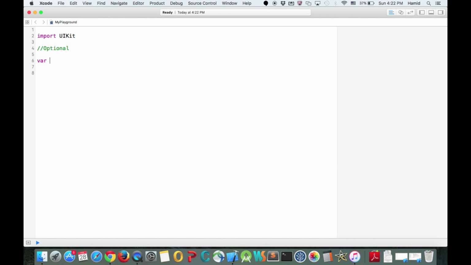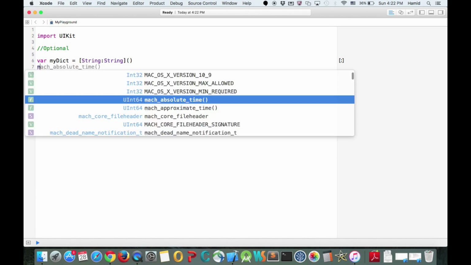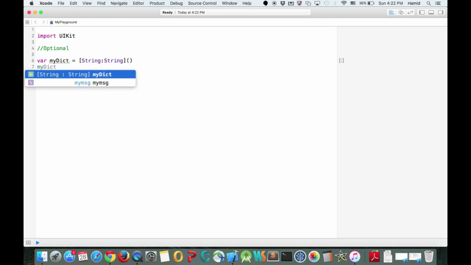Let's look at this. I say, do we have a dictionary here? And the way that we specify it in the first session is the key is type of string, and the value is also a string. So now we initialize our dictionary. Now let's put some value inside of it.